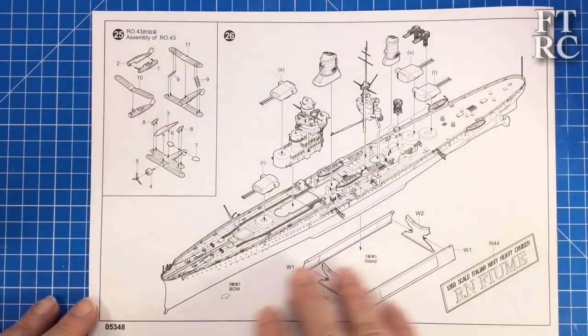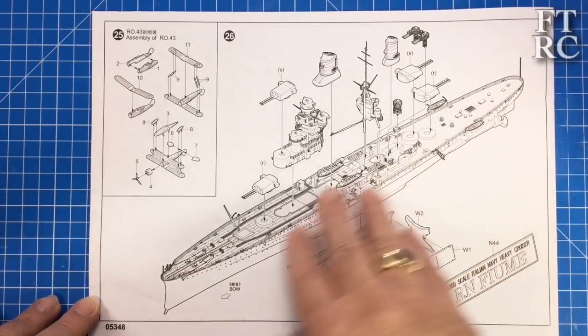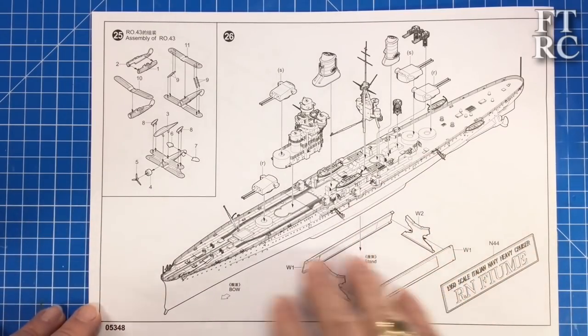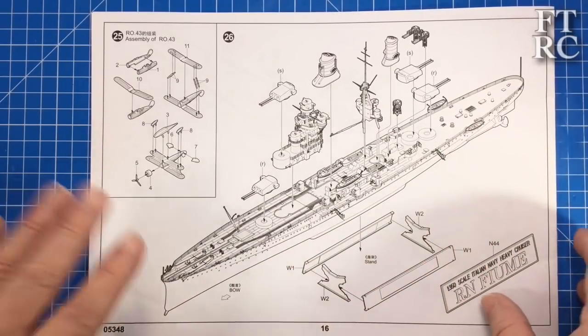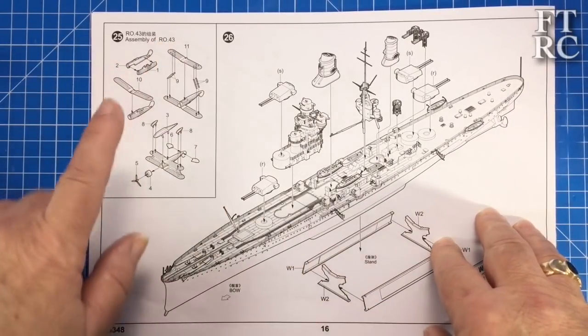And really, to do these kind of kits justice, you need to allow at least a couple of months, I would say. You might be able to build it up in a month if you're really quick, but you might be rushing it. A couple of months. In my case, a couple of years. No, I'd probably get this built up over 6 months of doing other things. So there you go. That is, oh, it's an RO-43. There you go, that's the name of that aircraft.